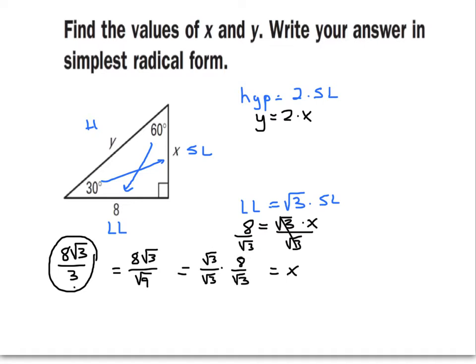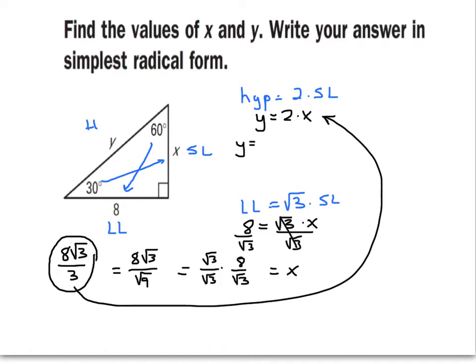So I need to now plug this in up here. So y, which is the hypotenuse, is equal to 2 over 1 times 8 square root 3 over 3. Well, 2 times 8 square root 3 is 16 square root 3 over 3. And that's how much the hypotenuse is. This is the hypotenuse, y, and x, which is the short leg, is 8 times the square root of 3 over 3. Okay, so it kind of gives you an example of what to look at and expect in that example.